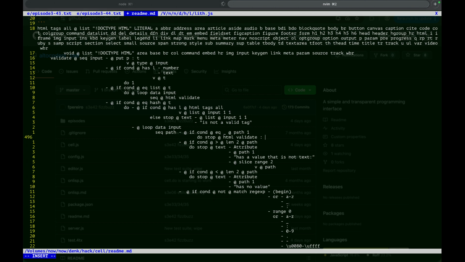HTML validate, and then I will do input 1, no, the whole input really. No, sorry, not the input, the path. But wait, this path is not the whole thing, it's just one thing. So how would it work, this validation?